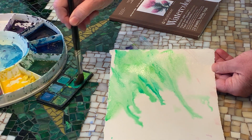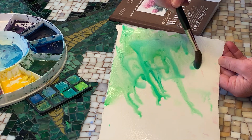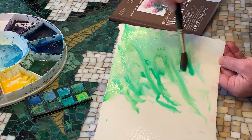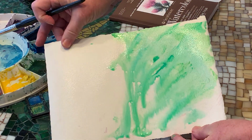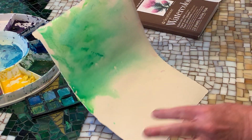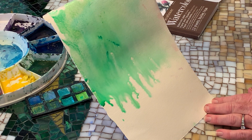Add some water here, I'm gonna go back in here, and I'm gonna pick up some more pigment. I am not painting, I'm just taking and dropping across the paper. I can make this move any way I want it to move. Ooh, now I'm liking the move. You like that?